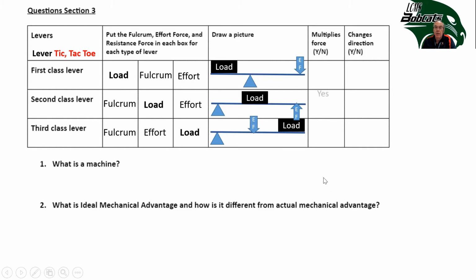First class lever can multiply force, and it can change the direction of the force. Remember, the only time it doesn't multiply the force is if we move the fulcrum to exactly the center. Second class lever always multiplies the force, because the effort arm is always going to be longer than the resistance arm, but it does not change the direction of the force. When you lift up on the handles of a wheelbarrow, the load of the wheelbarrow goes up as well. Then a third class lever does not multiply the force, and it does not change the direction of the force, but you get to put in the force here, and it increases the distance to where the force is output.